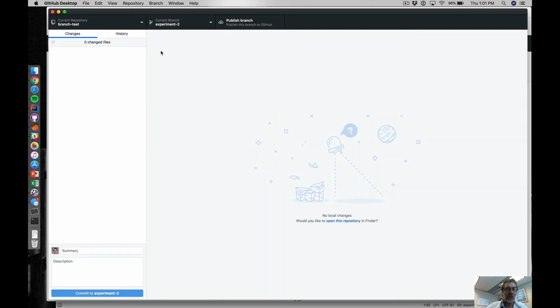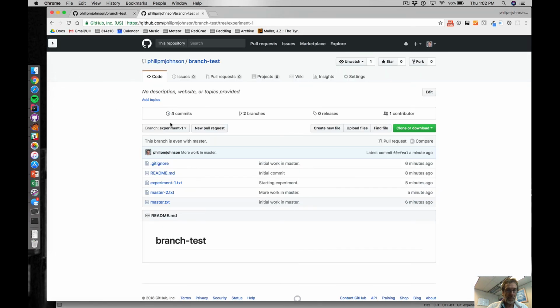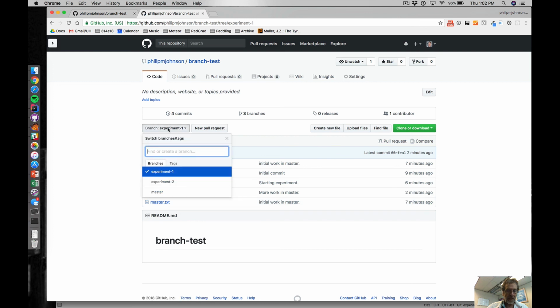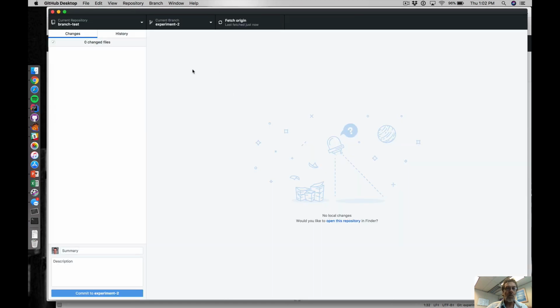Okay, now that branch exists locally. To make it also exist at GitHub, we press the publish button. Okay, and then we can see at GitHub, if we refresh, there's an experiment 1, experiment 2, and master branch.